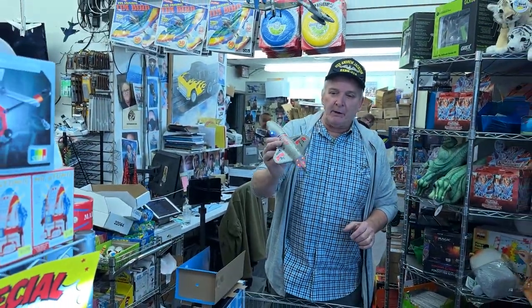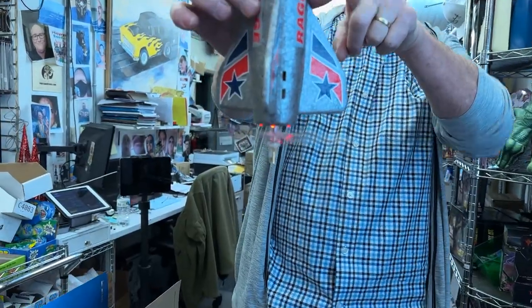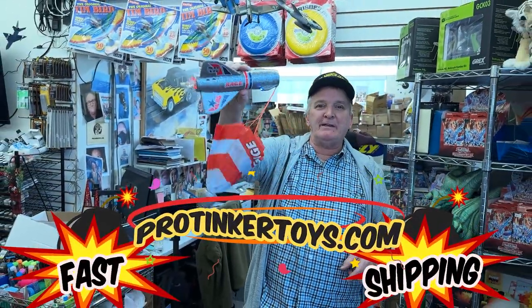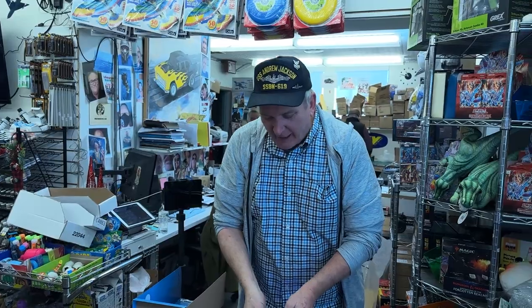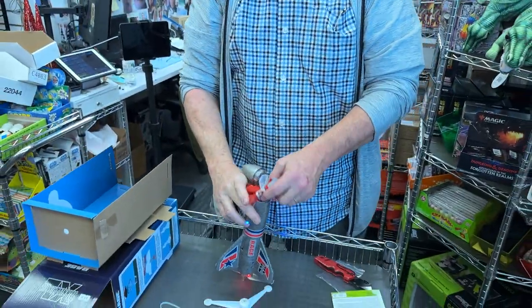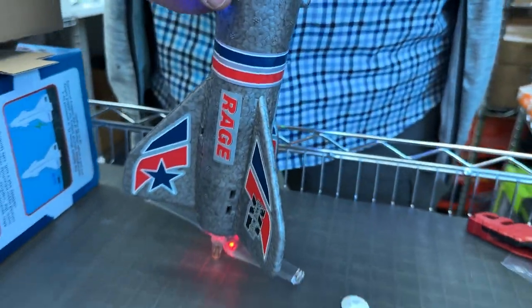Okay, so that's the propeller. Now watch what happens — all the lights. Now watch what's happening. Now this is shooting up in the air — check that out! Isn't that sweet? And you can do this over and over. I'm telling you, the kids will literally run after this thing a million times to fly this rocket.